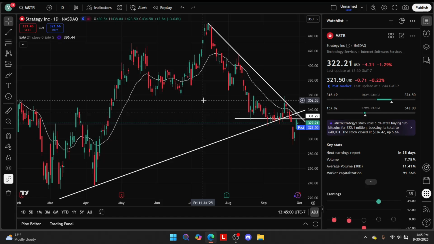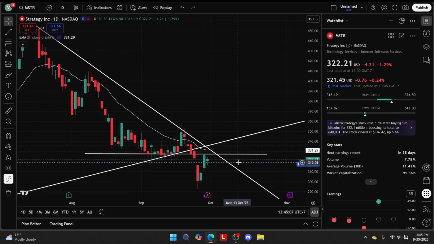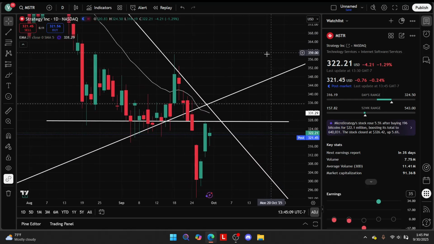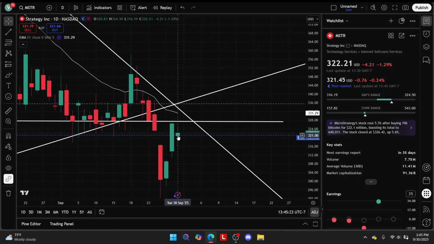Here we have the daily chart for MSTR, and today, let's just keep it simple. It was basically a neutral day. This is a doji candlestick. It's an inside bar. Today's trading range is inside the prior day's trading range. You can see that price went to the 316 level and also went to the 324 level, but closed at the higher end of the day. But overall, you see that it's a very neutral looking bar. It doesn't really show strong direction for the bulls or strong direction for the bears.